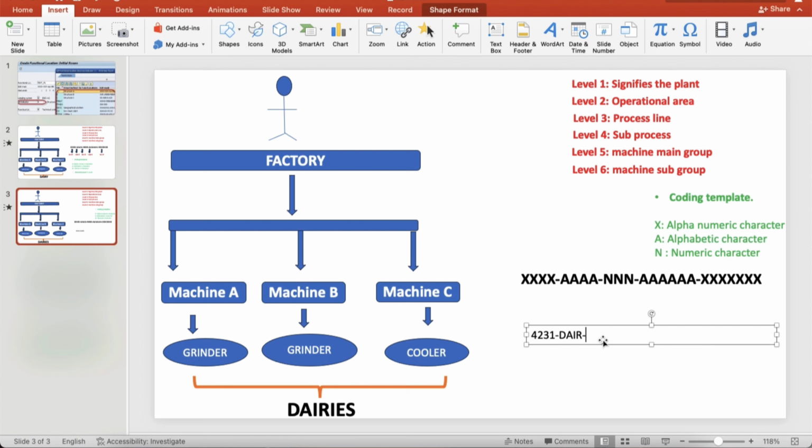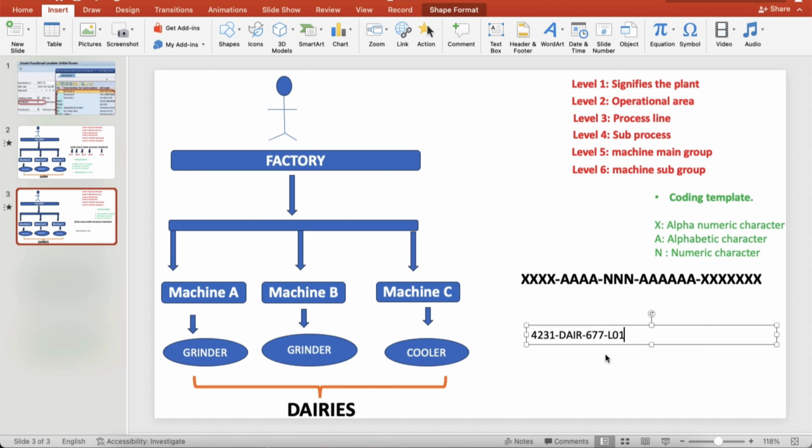So my level 4 is the sub process, and I will explain what the sub process means to us. From this place you can see that I have two grinders. When I have gotten my process line, which is my grinder, which we have denoted as 677, I have another grinder, but this particular grinder is in a different line.